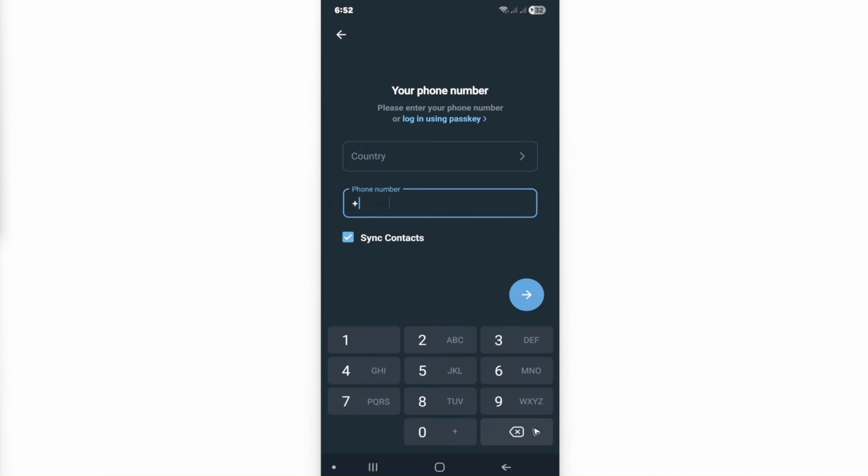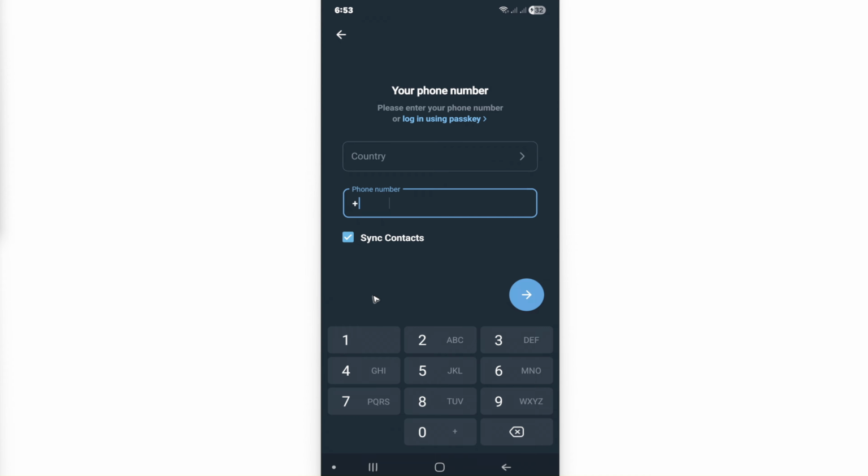These services provide a temporary or ideally permanent virtual number that receives the SMS or verification code needed to activate your account. So if you want that option, by all means, go ahead and use it. But do keep in mind, again, those services might give you a temporary number only. Temporary means you can't log into it once your number expires. That's just the sad thing about it.